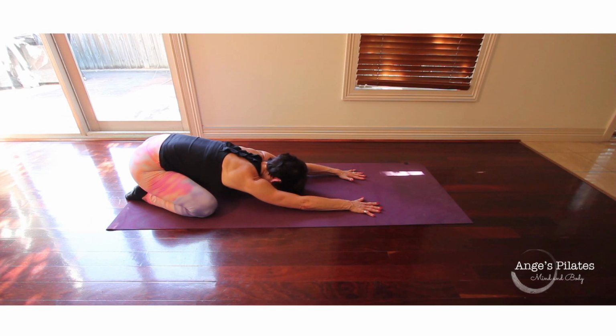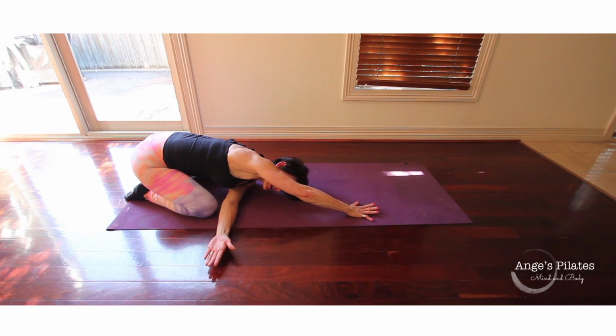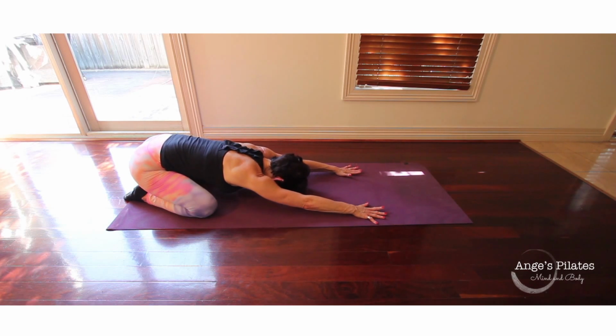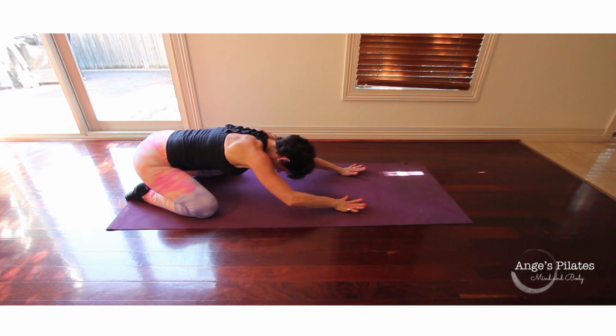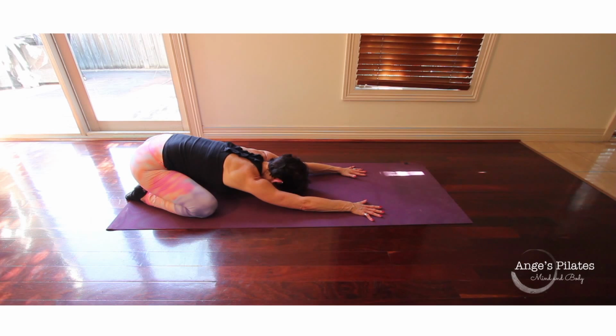Nice, easy breath. And let's just stretch that shoulder joint, so take that back arm through. Rest the side of the face on the mat. Walk your fingers away and breathe into the stretch. Come back, forehead down. Fingers reaching away, and take your other arm, thread it through. Anchor your sit bones. Walk the fingers away. Come back, forehead down, walk your fingers away, anchor your sit bones, and breathe.